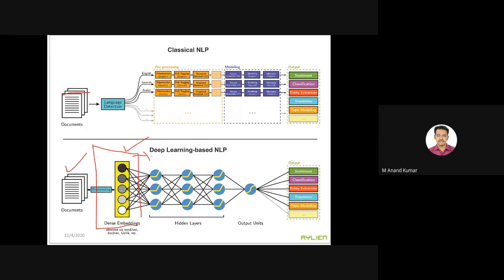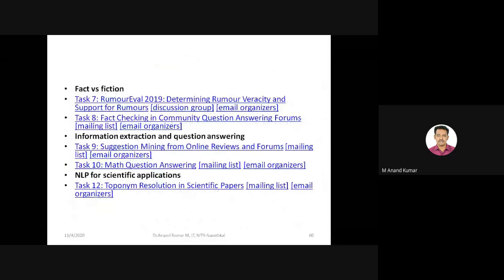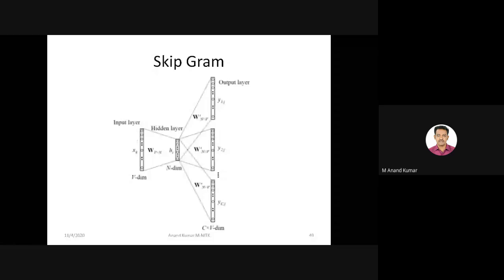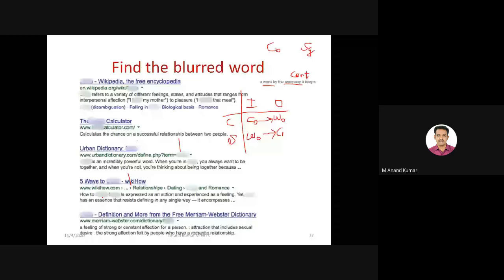I have a quick question to you, then I'll stop, and I'd like to hear some questions from you. Which model is efficient from your perspective, skip-gram or CBOW? This model is an example of CBOW. Which model is efficient in terms of performance?